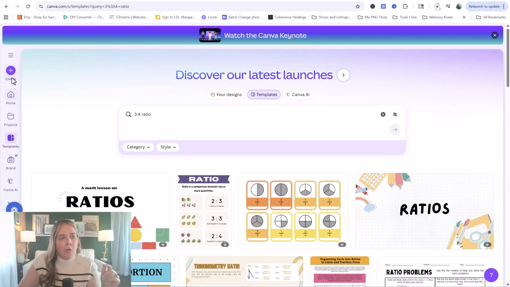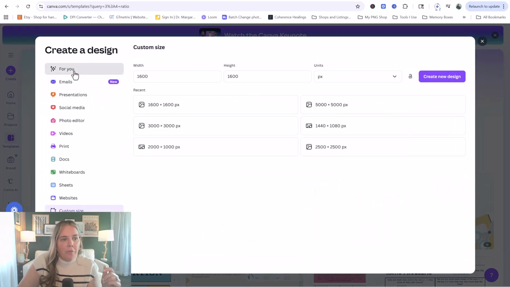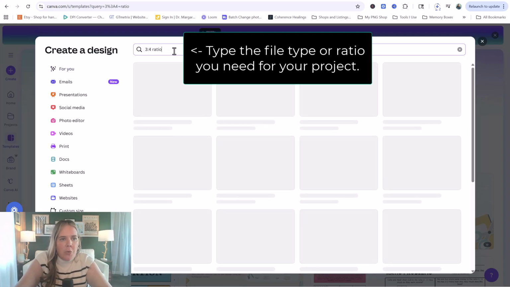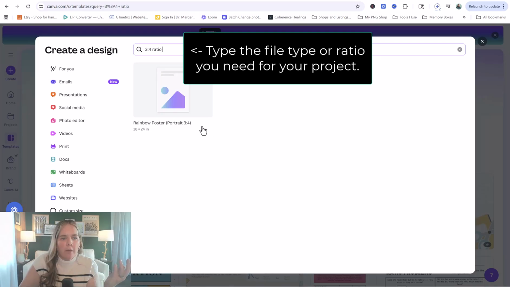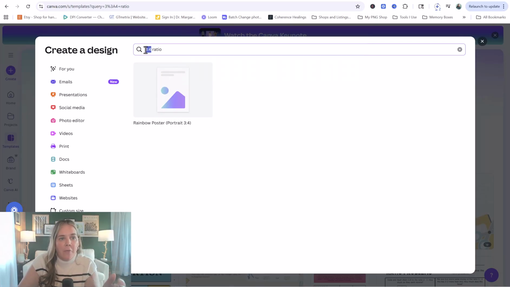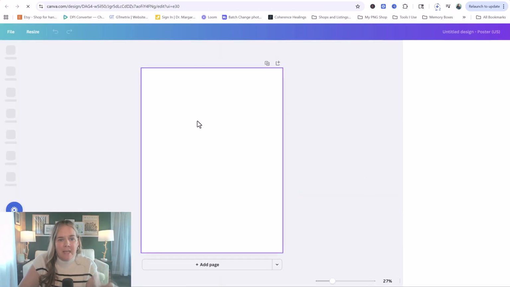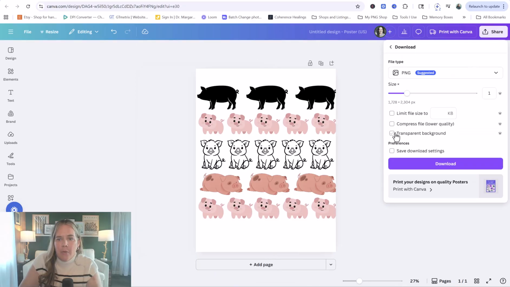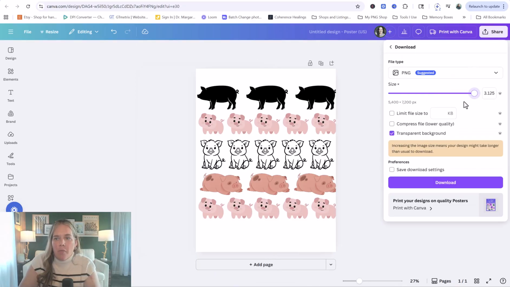So for example, I'm going to go to create, I'm going to go to For You and type in the search bar 3:4 ratio as if I was doing wall art. So here's an example here, or you might do like 4:5, whatever the different dimensions are. So click here. You're going to create the design in here. So we'll paste in our pigs again. Now share, download. And again, when I go all the way over, it's not going to be a crazy amount of pixels and I'm going to get that 300 DPI that I get when I go far to the right. So play with it. Let me know in the comments if you have any other tips and tricks about this.